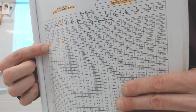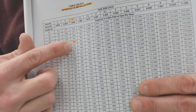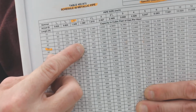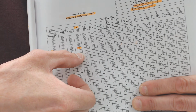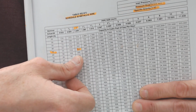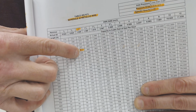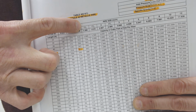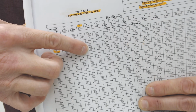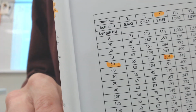Staying on the 60-foot mark right here, I would say, hey, I need, what was it, 245,000 BTUs? And so I would come out here, 245 cubic feet. He's going to fall right between these two on the 60-foot mark. It's going to fall right between 195 and 400. So basically what this is saying is that at 195, that'd be a 1 inch, and 1.25 inches on that long of a run would carry 400. I need 245, so I can't do it with 195. I got to go up to the next one, and so that main line feeding in is going to be 1.25 inches.